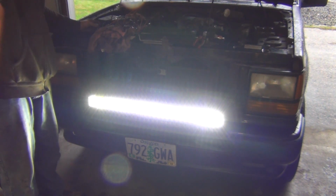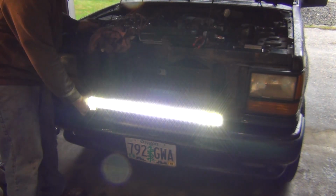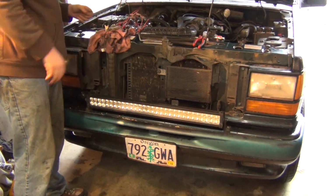That's freaking bright. I missed it. I like it just like that. That should throw plenty of light down the road.